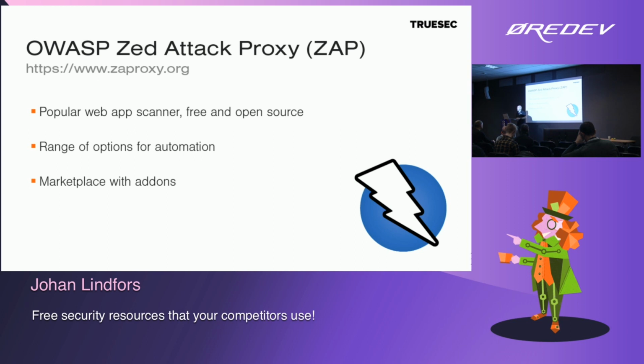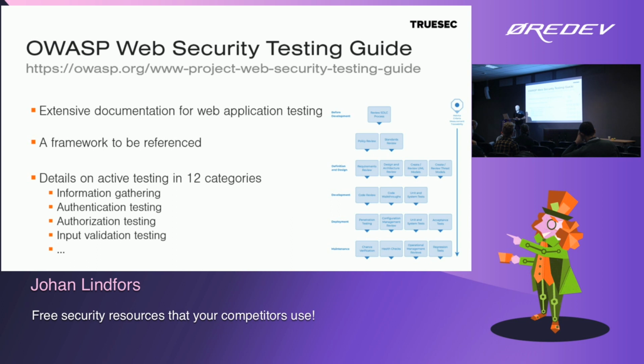You shouldn't run this against any commercial websites or public-facing websites. You can run it against your own instead and try to identify vulnerabilities that you might have. You can also integrate this into your pipeline, so you can run these tests on the application and have regression tests by having scripted attacks. It's also a free download, available for multiple platforms as well. And if you want to become better at testing applications, OWASP has a project called the Web Security Testing Guide. This is really thorough documentation on how to do web application testing, so that you can educate yourself on different topics.